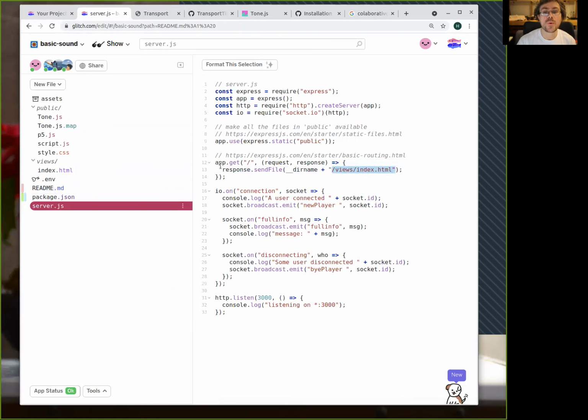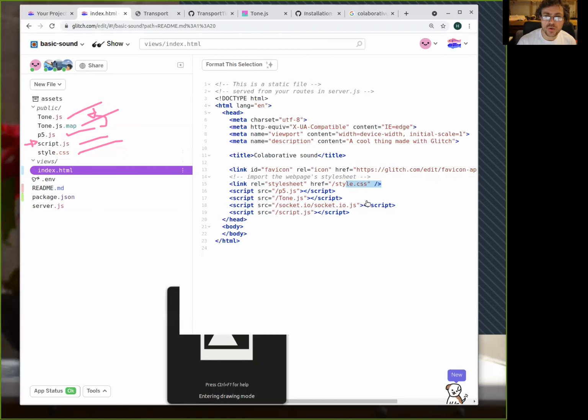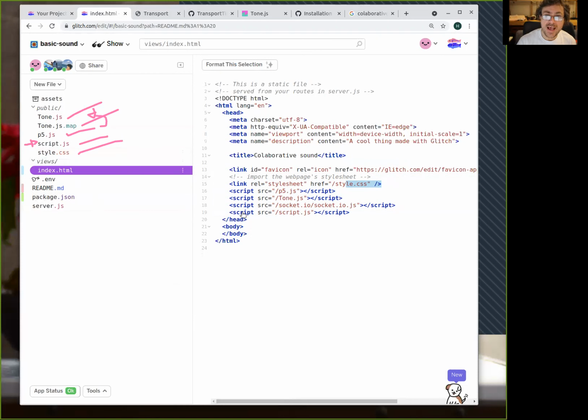So when we get the root directory, we will be pointing to the views index HTML, which is here. In the index HTML, we are saying we want this CSS, and we are loading this bunch of libraries. And at the very end, we are saying that we want the script one. Does that make sense? Any questions?